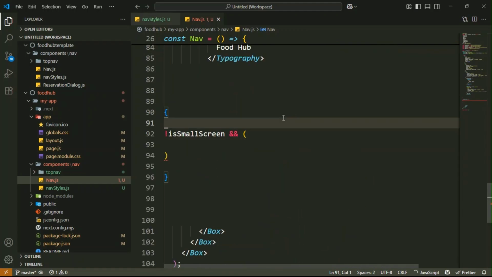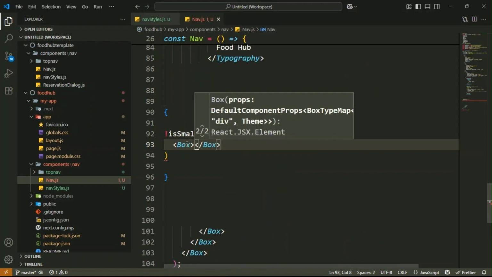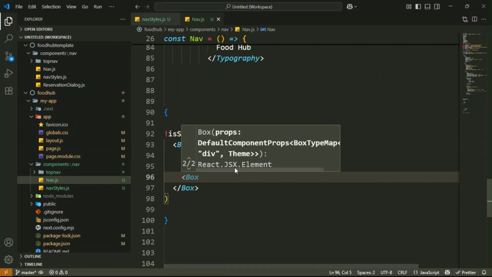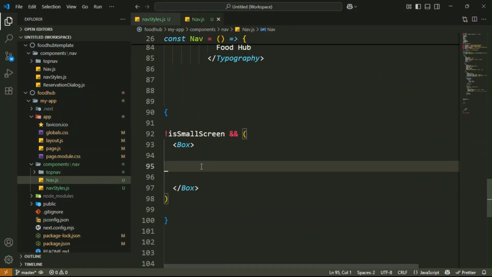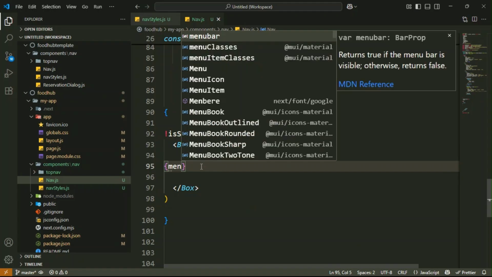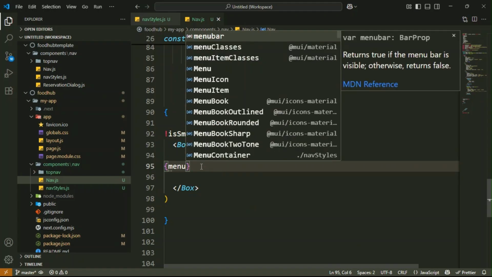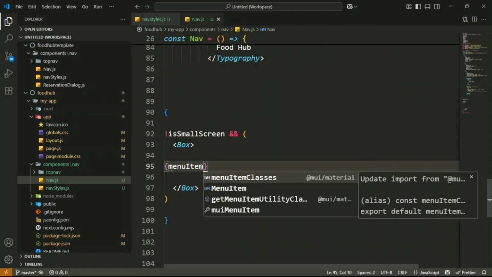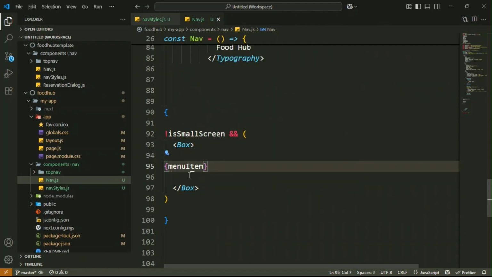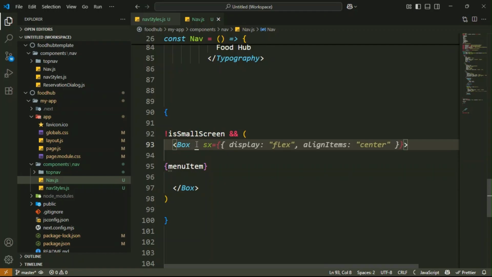Inside it we have to create your box component, and then inside it call your function, that is menu item. This is a box. We have not yet created this component, we will create it now.